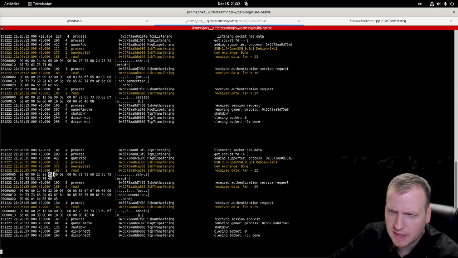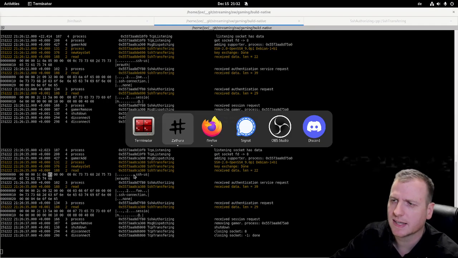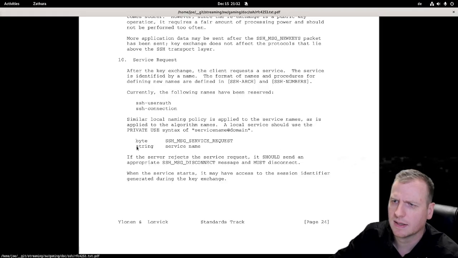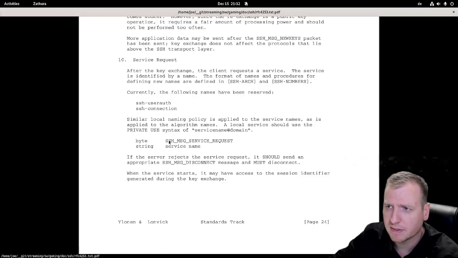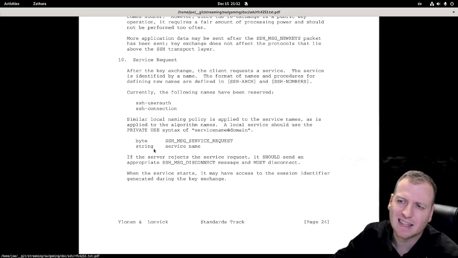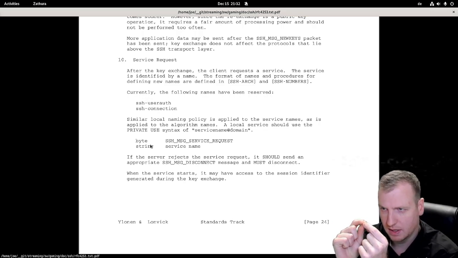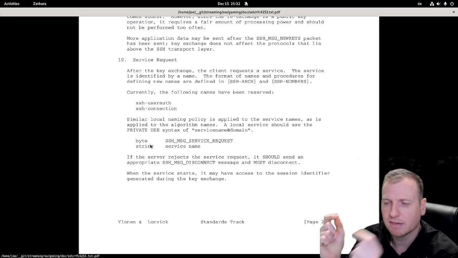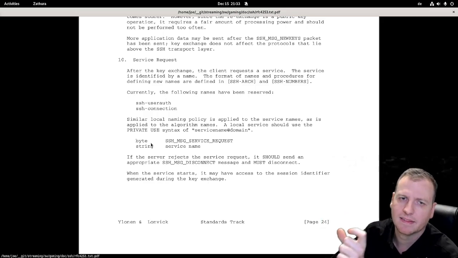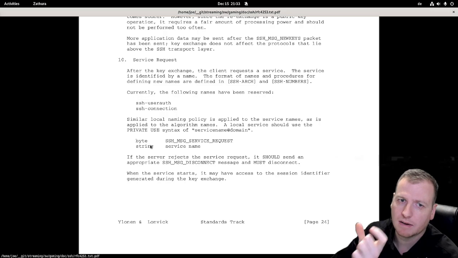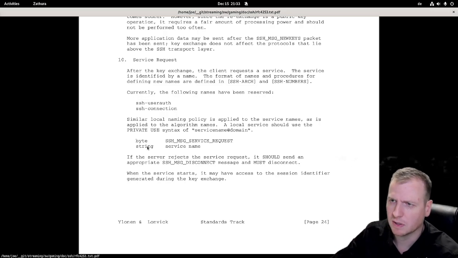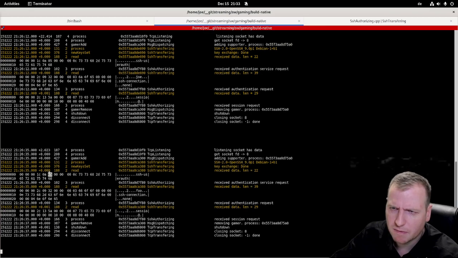After the service request, we have an encoded string. After the byte, we have a string. But a string in this document is defined as a data sequence of a length, and then after that the actual string. So if we have the 5, then we don't get the string immediately.